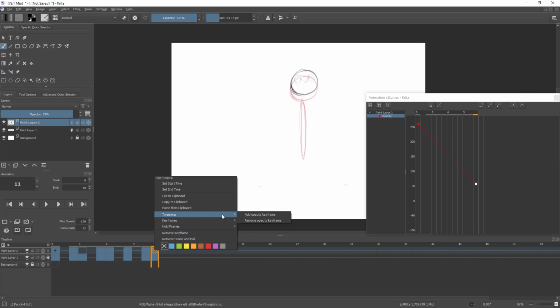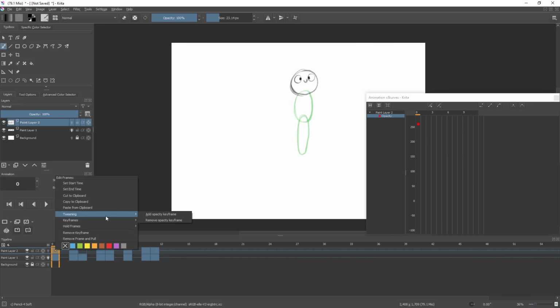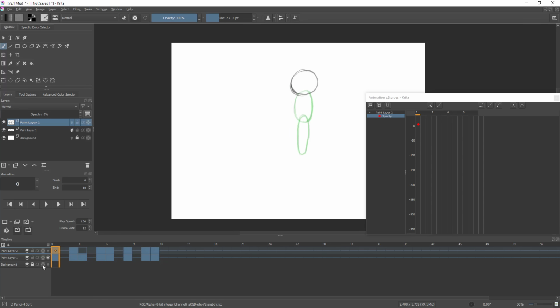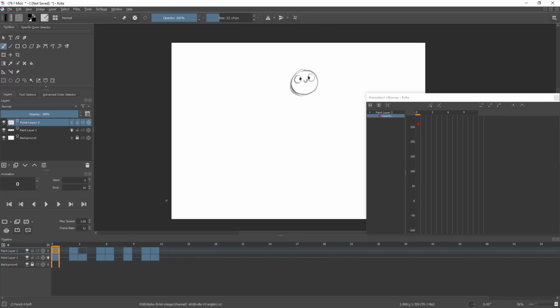So I think tweening is coming, for moving the actual layers, which will be a big game changer because it will let people create compositions with for instance background and stuff like this. So yes, it will be a huge game changer, I think.